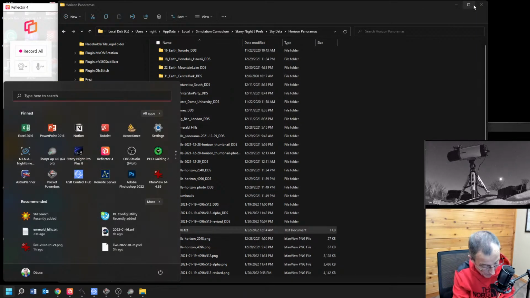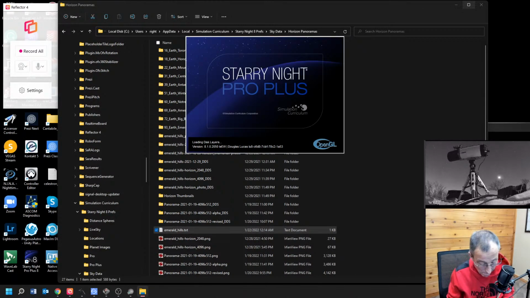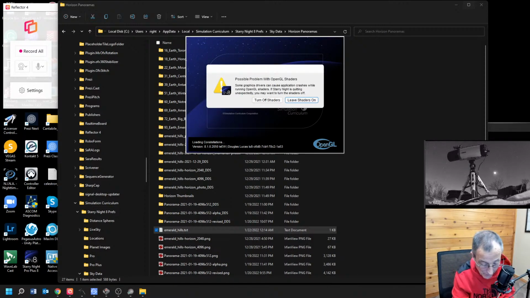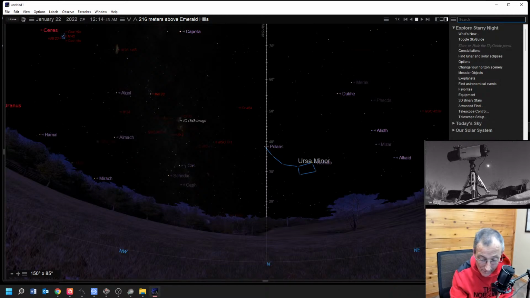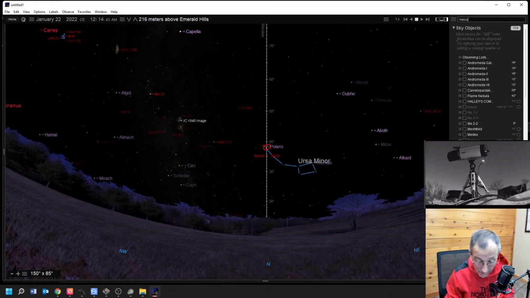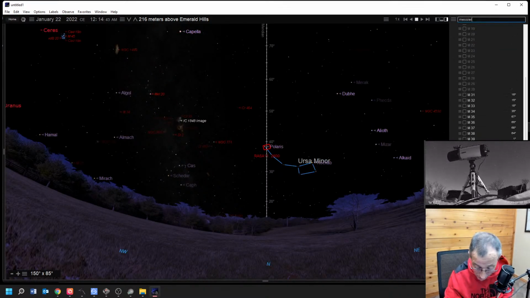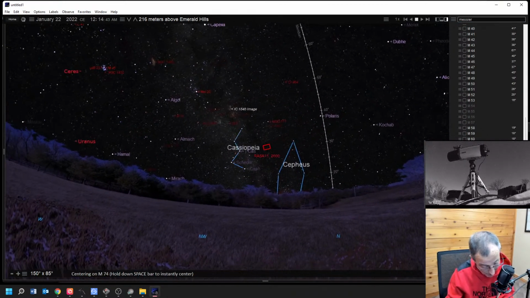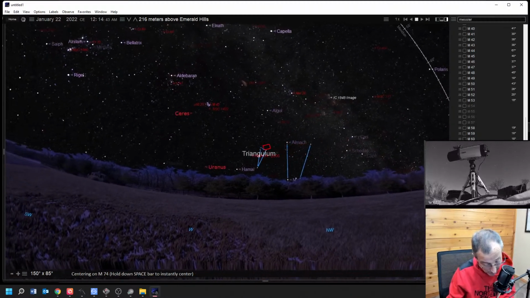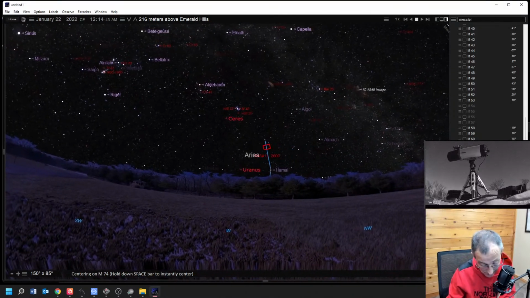Now we're going to open up Starry Night Pro Plus again, and we're going to go find M74 and see what our horizon looks like now.